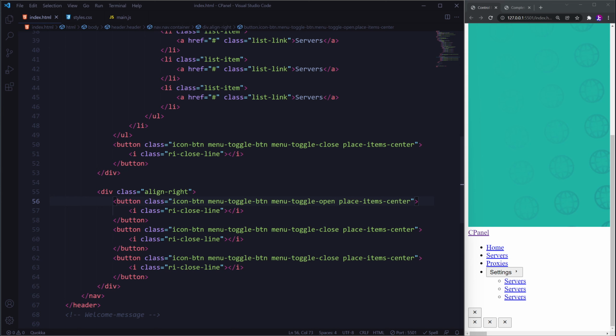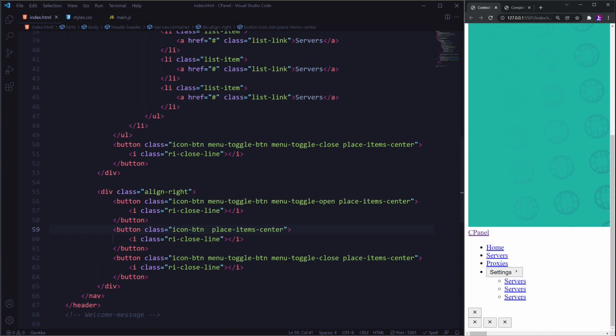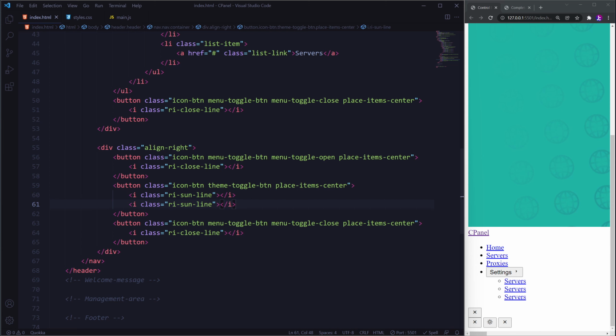Then here for this one, we can get rid of these 2 classes. And then we are going to place a different class here because this is going to be for the theme switch icons, which is this one right here, the sun and the moon. So the icons that we want in here, well, before we actually move forward with that, let me apply the class that we need. So we want an additional class here of theme toggle btn, and then we can just go inside of here and change this class from close to sun, and then we can duplicate this down below and change this to moon.